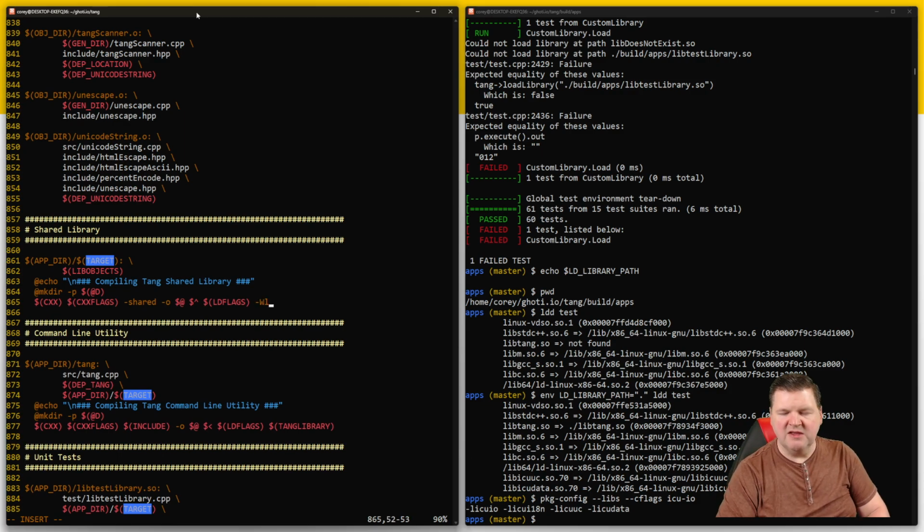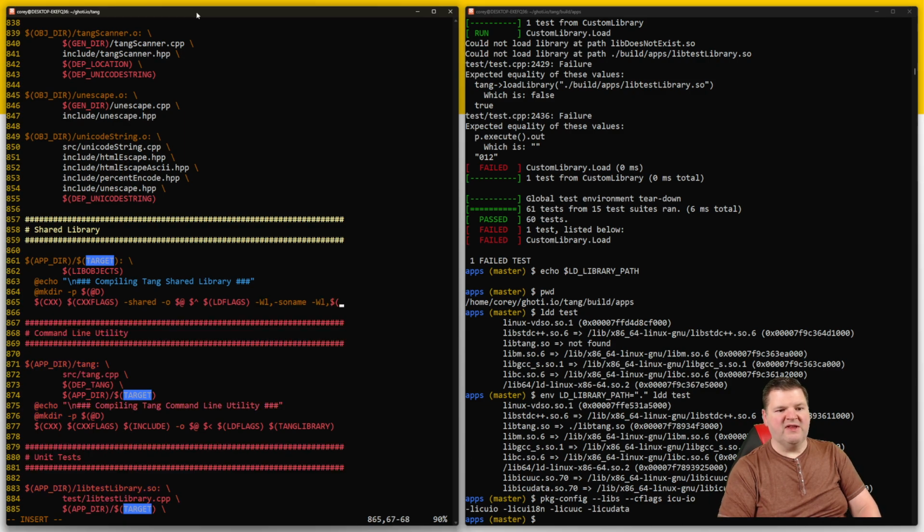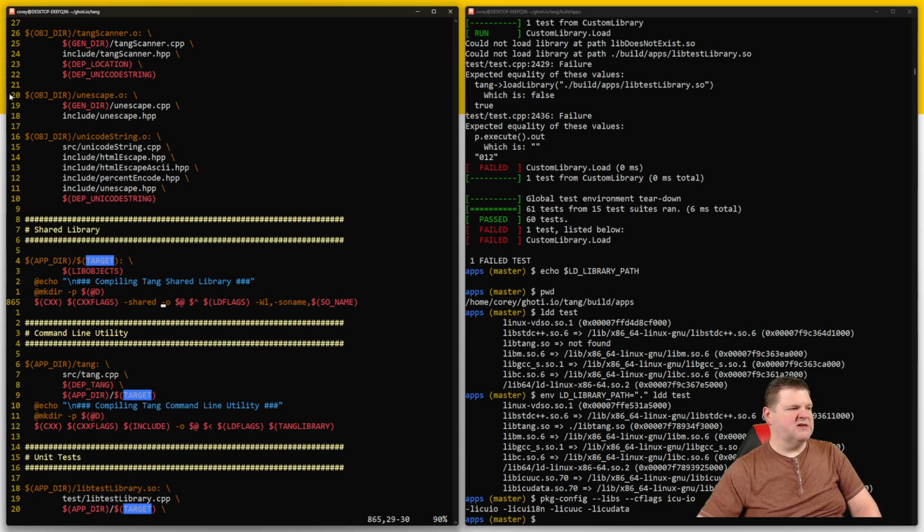So dash Wl is pass something to the linker, and then you do a comma, and then I want it to pass dash soname, and then I could do another dash Wl comma, and then give it the soname. There we go. But I could also just separate them by commas. So I'll do that. So now when we compile our target, we're telling it use that soname. Okay, I think that's good.